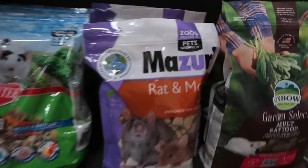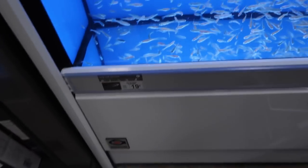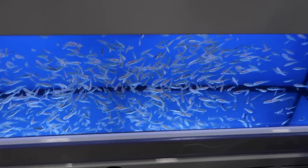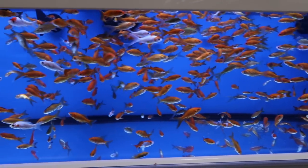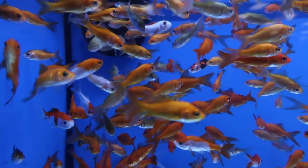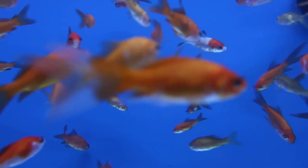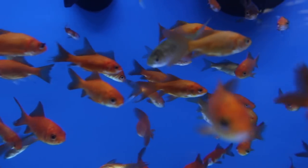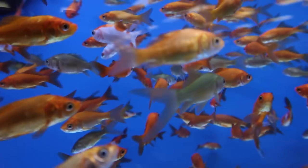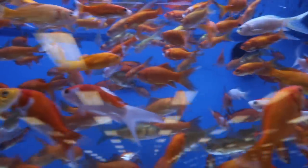It really smells like animals in here - gerbils, rats - it's a fiesta! All different types of animals here. Goldfish - I gotta show you guys the goldfish. There are some cool goldfish. It's cool just how they sit, like I'm in the water. A whole bunch of Nemos in this thing - that is tight!